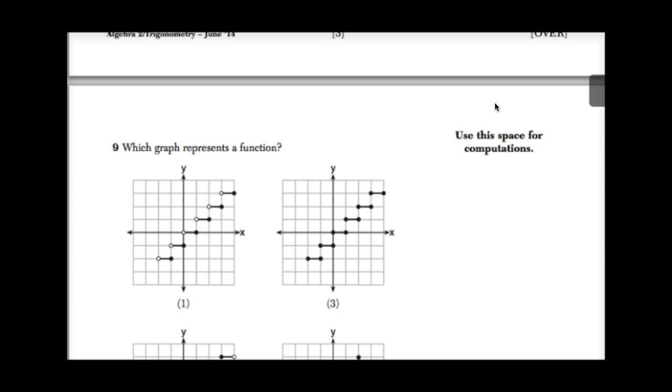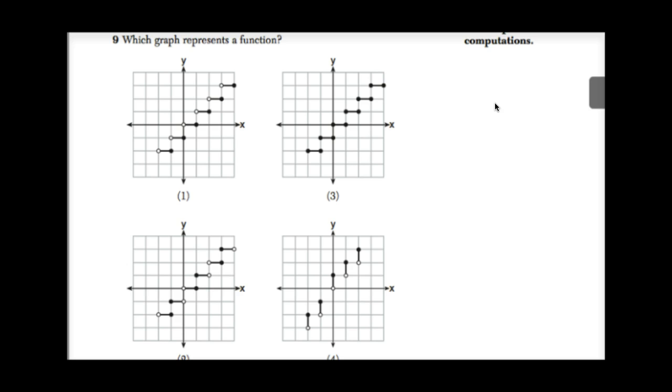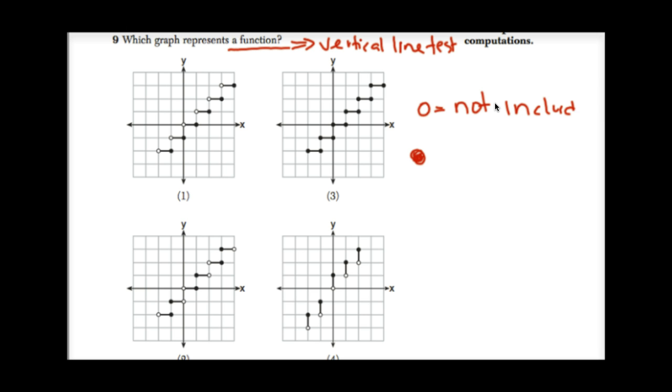All right, number 9 we did. This is the only one we did on this page. Okay. Which of the following represents a function? So given a graph, how can you find a function? We need to find a function by the vertical line test. You need to know, what does an open circle mean? What does a shaded circle mean? Open circle means the point is not included, and a closed circle means it's included. Now, doing a vertical line test, let's see. If I go ahead and do a vertical line, ooh, that doesn't look straight.